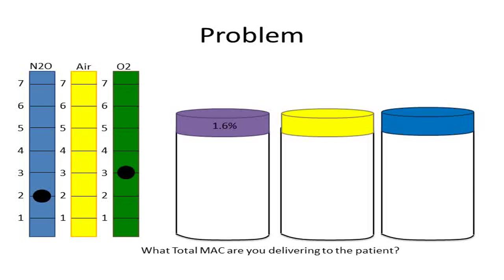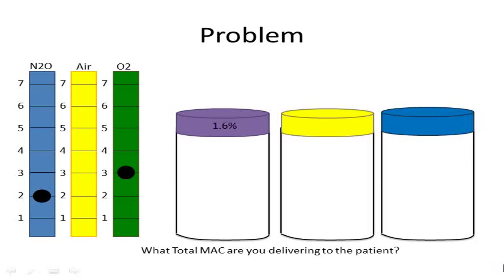No problem. First thing we do, we got 5 liters total flow, 2 of that is nitrous, so our FiO2 of nitrous is what? 0.4. Therefore, our MAC of nitrous is 0.4. Next thing we do, we know that that Thorpe tube mixture is going to go over and pick up 1.6% of ISO. So 1.6% of isoflurane is what you're giving, and what's your standard dose of ISO? So 1.6% divided by 1.15% yields 1.39. Plus your 0.4, because MACs are additive, now you have 1.79.